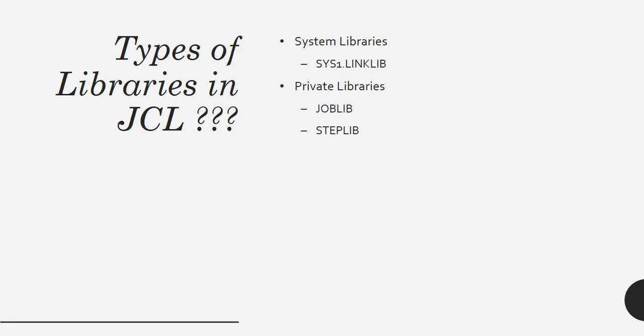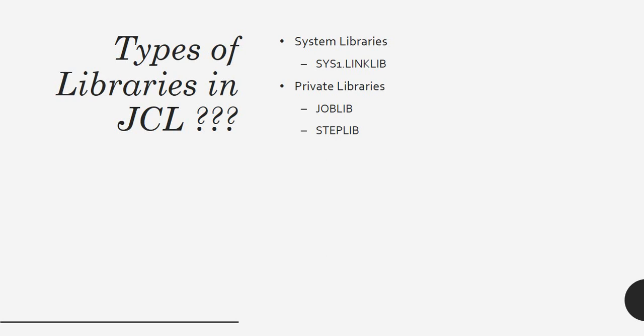And another one is the private libraries that we define. It can be called a JOBLIB or a STEPLIB. The interviewer can also ask what is JOBLIB and what is STEPLIB, and how exactly you use them. Coming to the STEPLIB, these libraries are used for a specific step. If you have a COBOL program and you are trying to run it, first of all it is compiled and loaded into a library. Those are private libraries stored in some specific PDS, which has an undefined length format. So if you use the STEPLIB for a specific program within a step, it will directly pick that library.